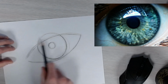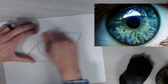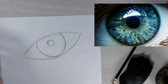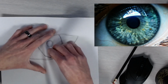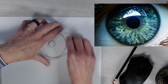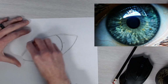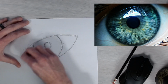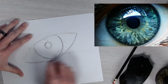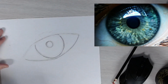Now, this part up here, you don't need that anymore. So you can just take your pencil, go ahead and erase it. Line's gone. You can actually do that with all the other lines around here because you don't actually need them. Let's go ahead and erase them. You just want to keep your solid lines that you drew, your guidelines that you added in. You don't need them anymore. And that right there is the beginning of the eye.